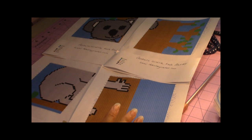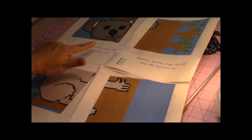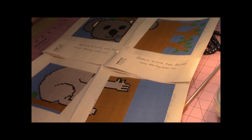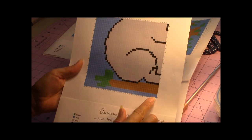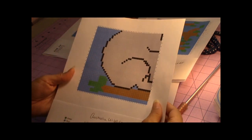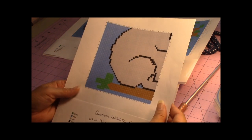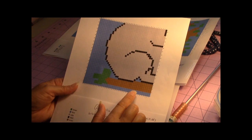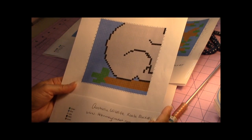Now for mine, I like to work in four blocks. So here's block one, block two, block three, and block four. And each block is 40 by 40. So you have 40 blocks going this way, and you have 40 blocks going this way. That's just the way that I like to work with mine. I printed these up off of Stitch Fiddle after I drew them on blank 40 by 40 graphs.